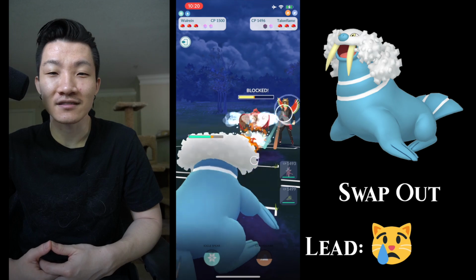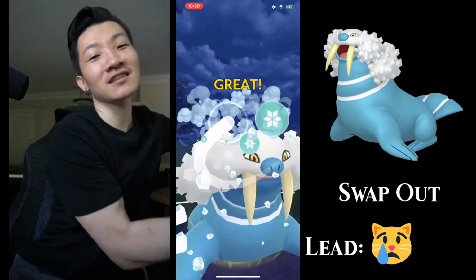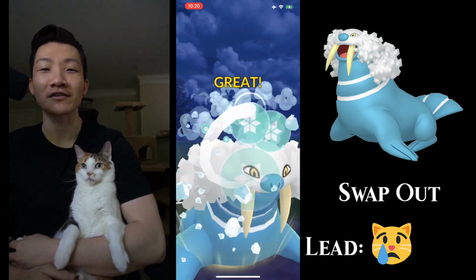So there's that. Cat Cheggy's right here for some reason, but maybe she wants to make an appearance on camera. Let us see. Girl, I don't know. You came to me, all right? I don't know why you're complaining.